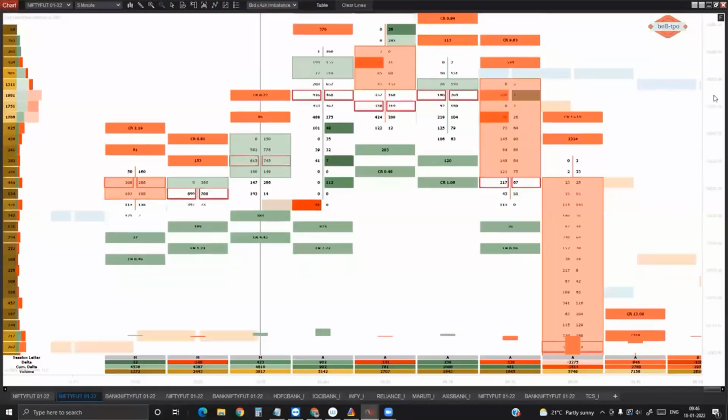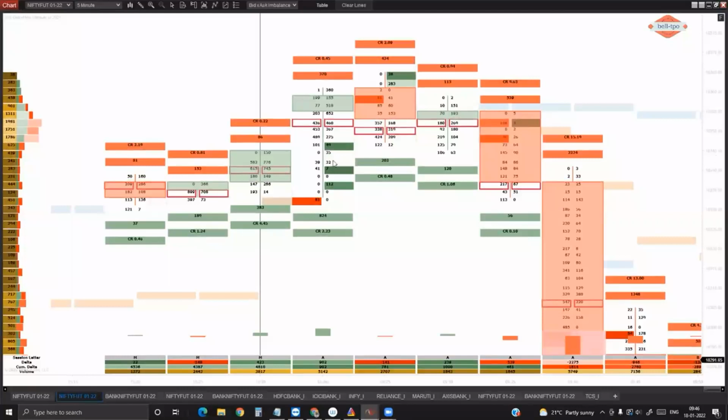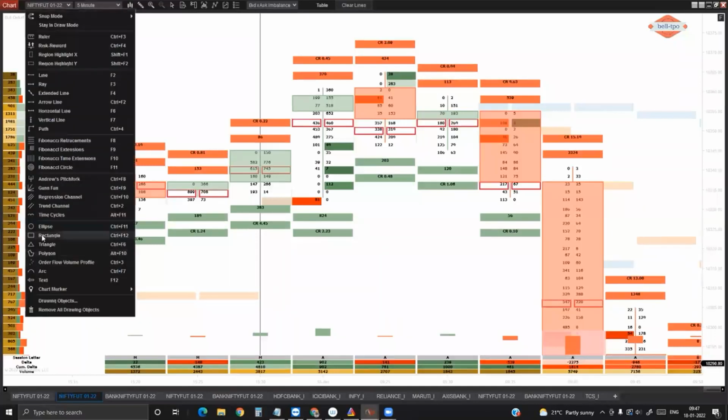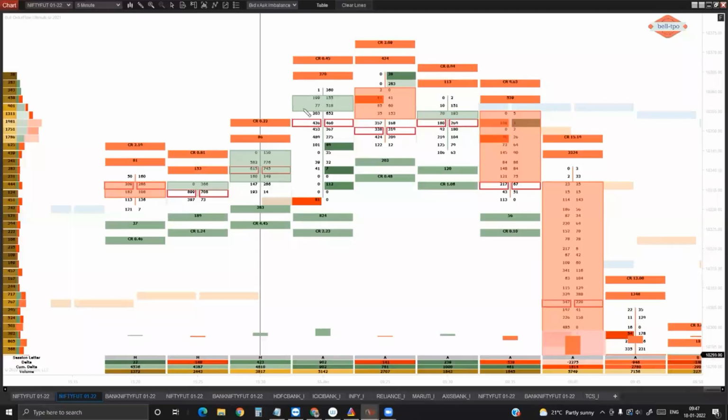Now, from the order flow perspective, what we could see here is that we got a cluster. The cluster got broken down on the downside, which is not a good indication. The two clusters got broken down with a big delta of 2,275. Probably that could be an indication of unwinding. So unwinding probably is starting today, and let's see how far it could extend. As I said, it could extend as far as 1800 levels, maybe even a little below that.